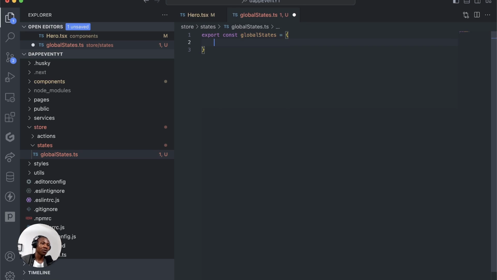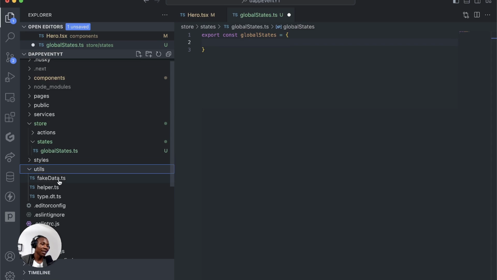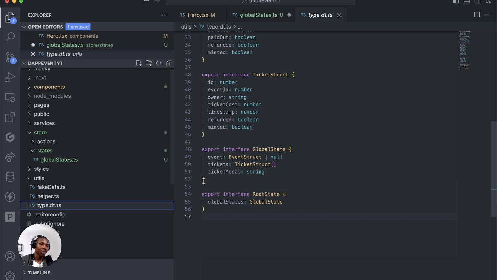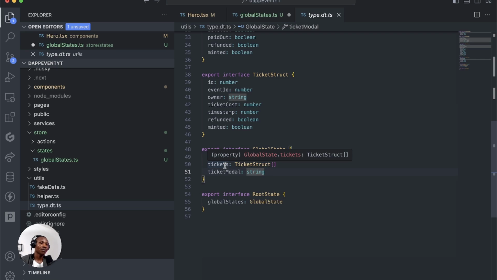And this global state is going to be an empty object, but not for long. We want this global state to bear the records that are associated with it, which include a record for event, a single event. We'll have a record for bearing all the tickets on the platform and for each one of those events, and also a record for keeping track of the status of a ticket model. That model that you use in specifying how many tickets you want to purchase. Yeah, you're going to take care of it here.